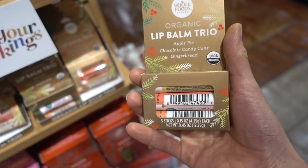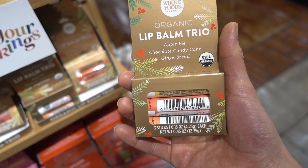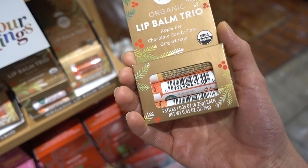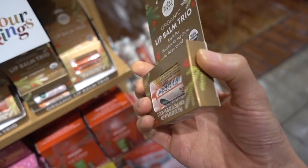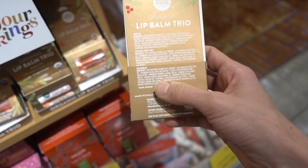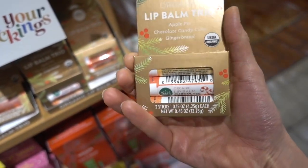If you eat cinnamon and ginger spiced foods, you may experience some irritation on your mouth if it gets around your lips and stays on there — like if you put cinnamon and nutmeg and ginger on top of your latte, for example. So, just putting it on the lips constantly in a lip balm is definitely a setup for irritant cheilitis.